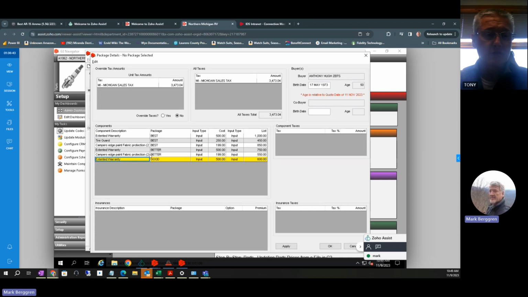Okay. Now the hard part that Lisa has to understand, you'd have to understand, because once you get it, you get it, is realizing you have three different. This is all for best. This is all for better. This is all for good. That's why you have the repeats of extended warranty in all three of them, because there's a best cost and price, there's a better cost and price, and there's a good cost and price. But once you get used to that, that's pretty simple.